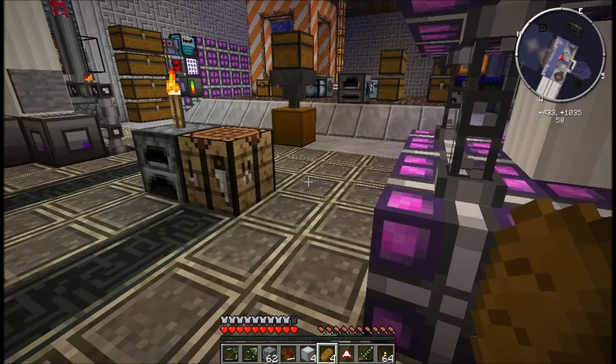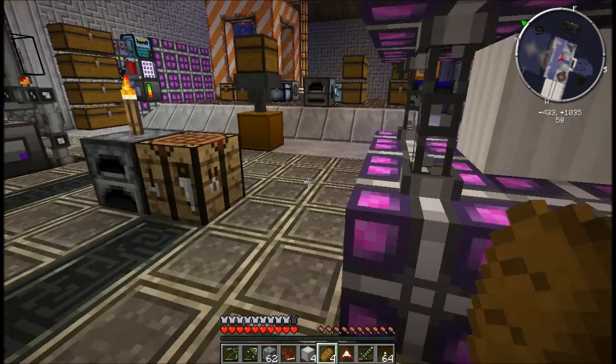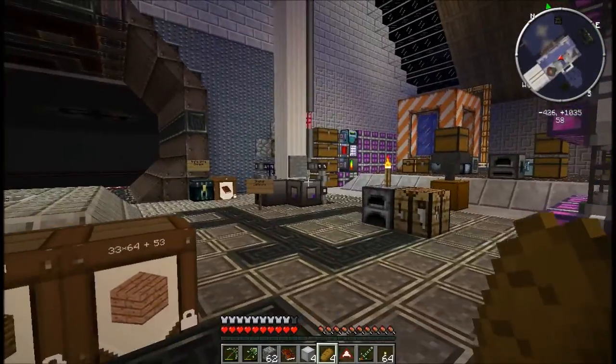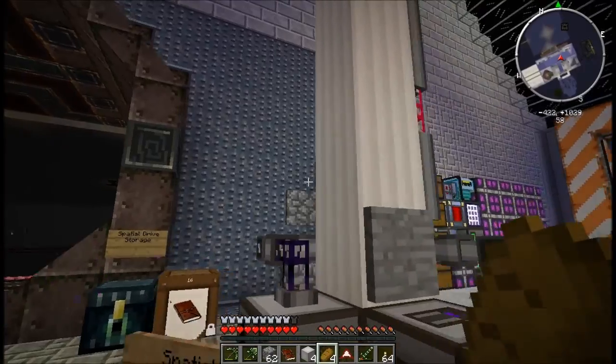What's the button? There we go. If I set this to 0 and put 0 in here. I guess that doesn't matter. And here, whoops, it will tell me, oh, it is in that direction, a kilometer away.